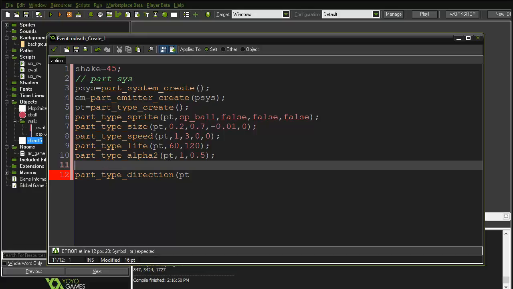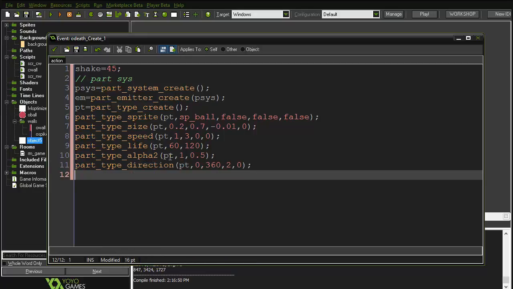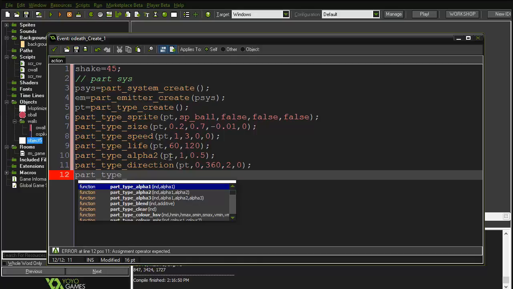It could be cool, but later on it won't be cool because I'm gonna add some stuff. So let's just forget about that and say from 0 till 360. Is there an increase? Yes, let's say increasing 0.5. Actually, let's make it 2. And there is no wiggle. There is nothing else.